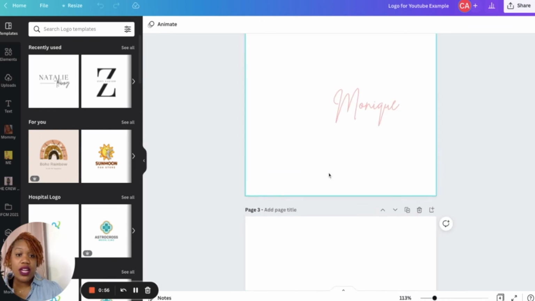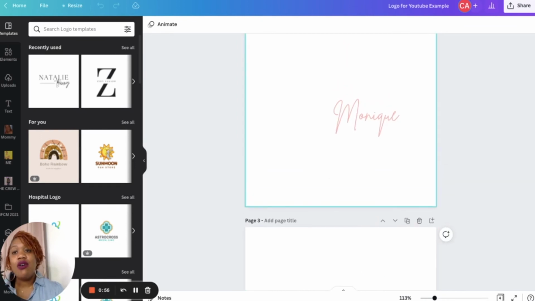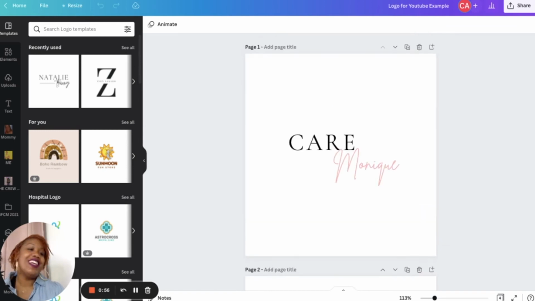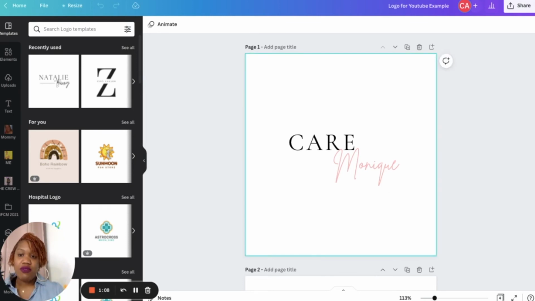The last thing that I really want to share, well, two last things I really want to share about logos and creating one is that your logo really does look better if you have two different fonts. I'm not saying you can't just have one font, but the sizing might matter, but it really gives it personality when you have two fonts.